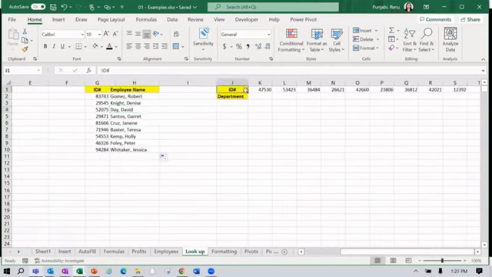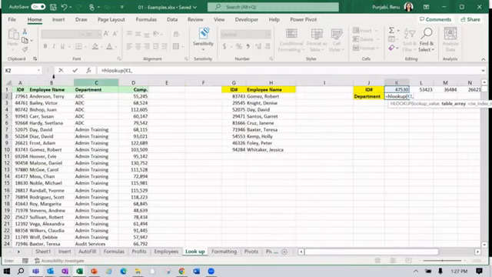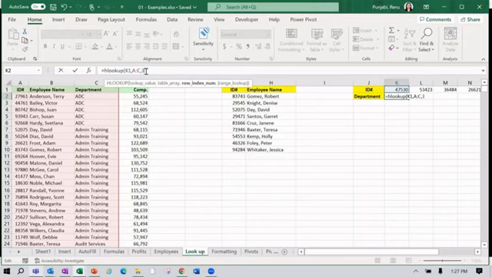Let's say you have IDs like these and you want the department of these IDs. We will go with the same formula, HLOOKUP. It opens up the lookup value. I want to look up this value. What is my table array? Table array remains the same, but instead of employee name, I will have to drag it all the way to department, which is sitting at the third column from ID. So I will select A to C and put the number as 3 and then 0.